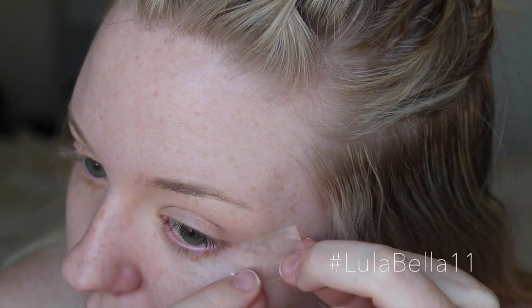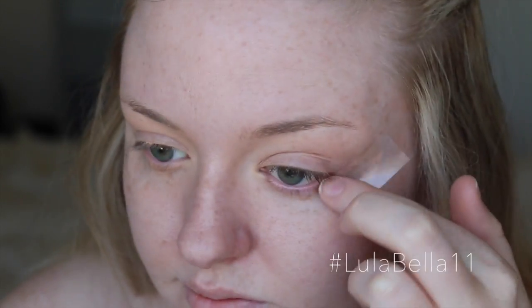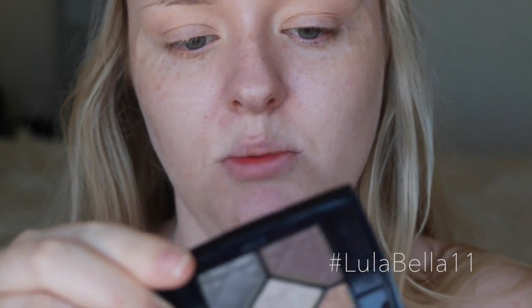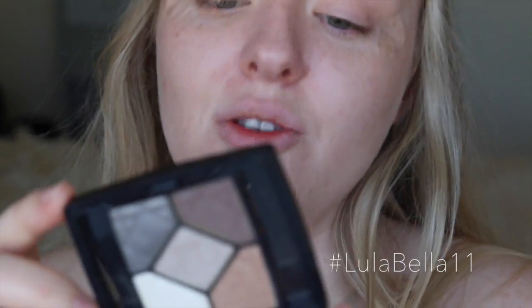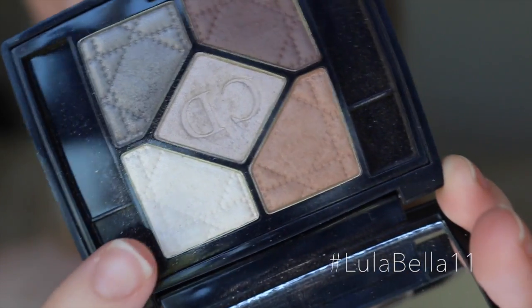Okay, so I've blended that in, and then I'm going to get some sellotape to mark out my eyes. I'm getting my sellotape and lining it up with my lower lash line. This is the Dior 5 Couleurs Couture eyeshadow palette in the shade Grège 734, and I'm taking this white shade here just to set that primer on my eyelid.